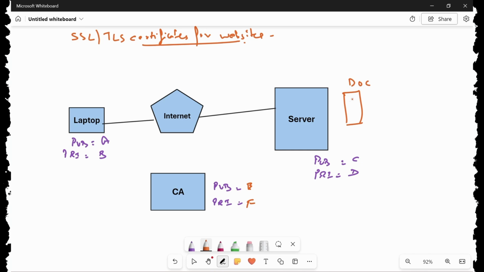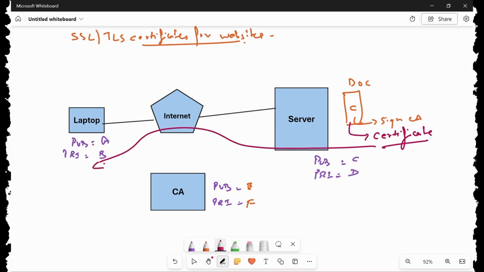This document contains information like the organization details and name, and it has the public key of the server, which is C. It's also signed by the certificate authority, and this whole document is now a certificate. So the server will send this certificate to the laptop.